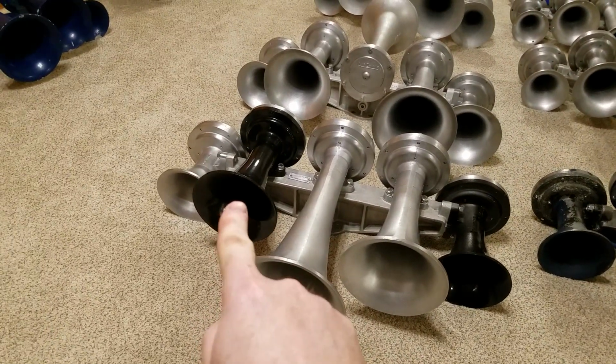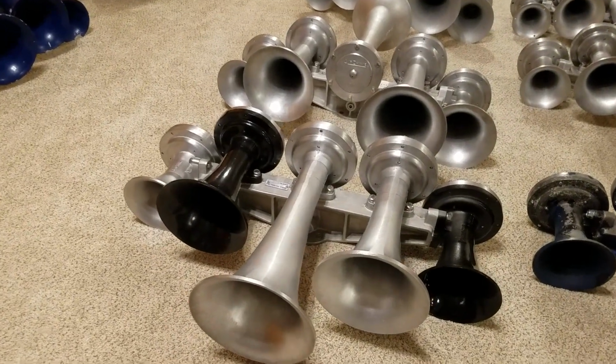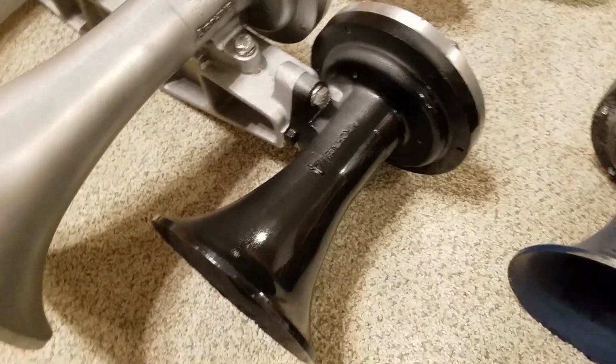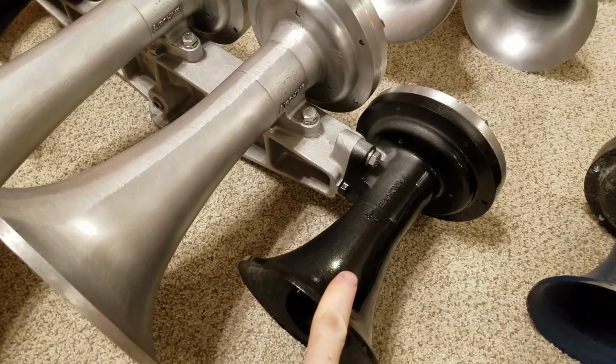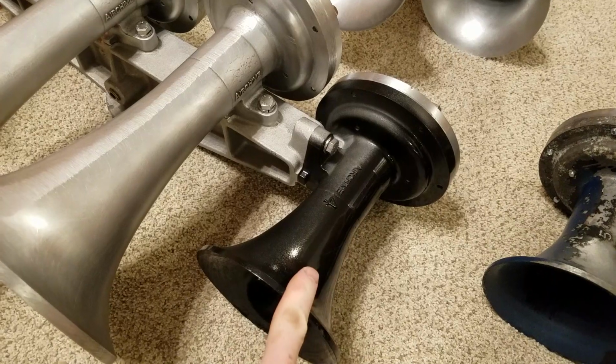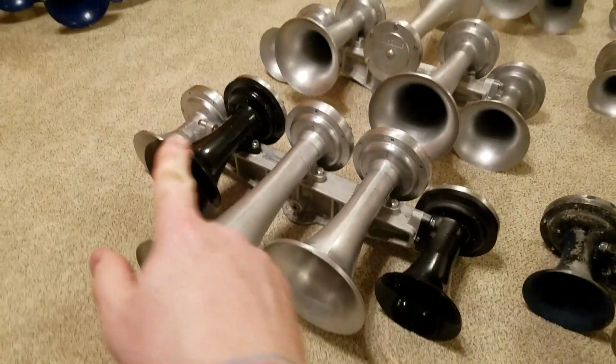That 3-bell right there came off of our K5HL there. That's why it no longer has that. And then the 4A got pulled off and replaced with a 4. Now this is another 4 off of a different K5HL, but I bought this as an individual part. This is not off of anything that I had to begin with. But both of them, oddly enough, are BNSF bells, which is kind of funny.